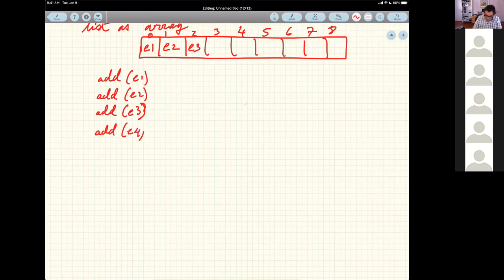And now if I say add E4 at index 1, what's going to happen is E4 is going to replace E2 at index 1, but I want to move E2 and E3 over. So I'm going to move E3 to here, and I'm going to move E2 to there, and I'm going to put E4 over here, right? Correct?